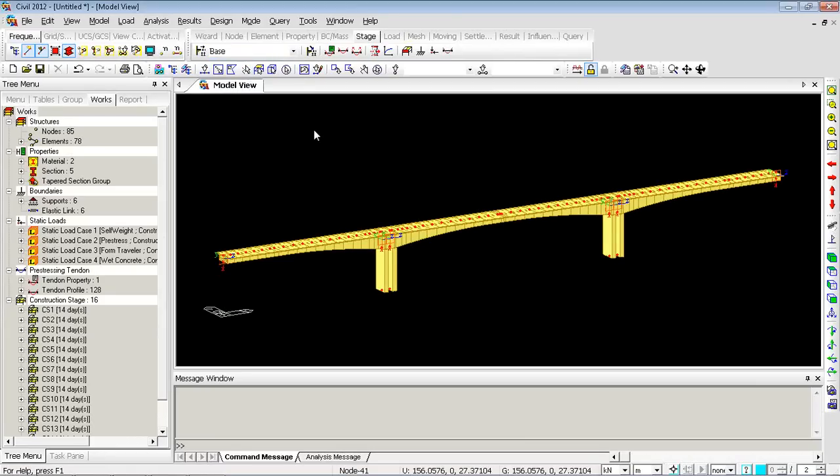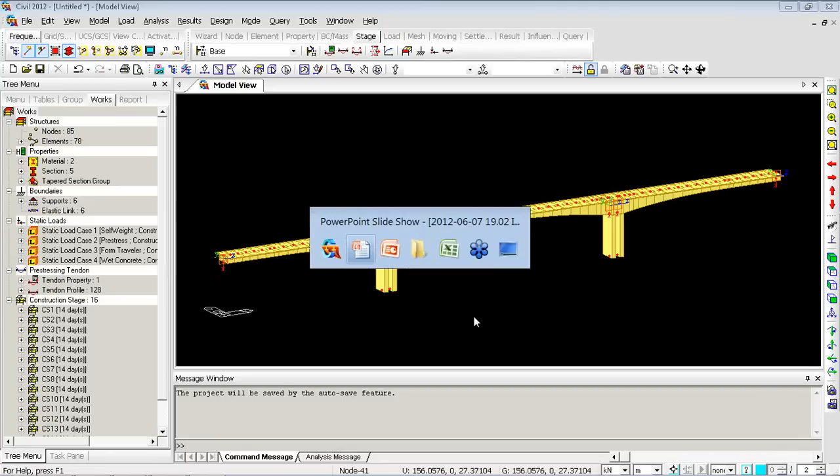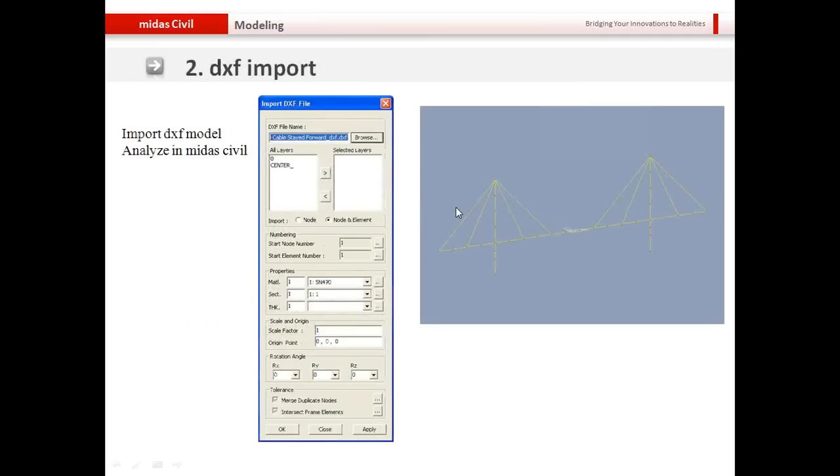This is the advantage of using a wizard, because it helps you reduce time in modeling. Plus, if you want to do any kind of parametric study on the bridge before finalizing your model, you can use wizards. It is a very short way of doing such a preliminary study without having to model every single beam manually. So this was about the automatic modeling using bridge wizards.